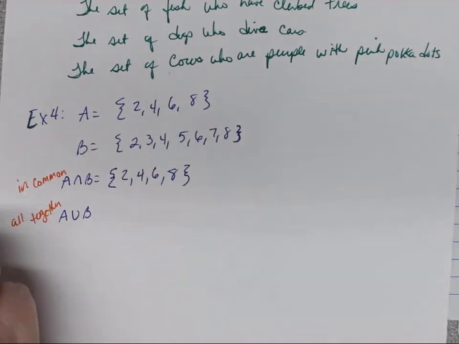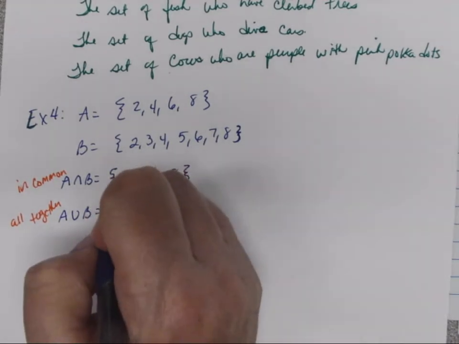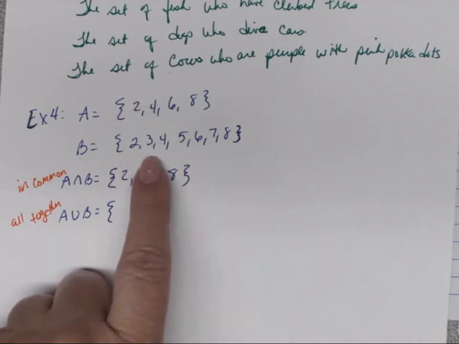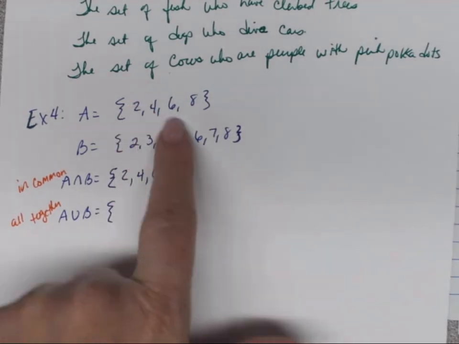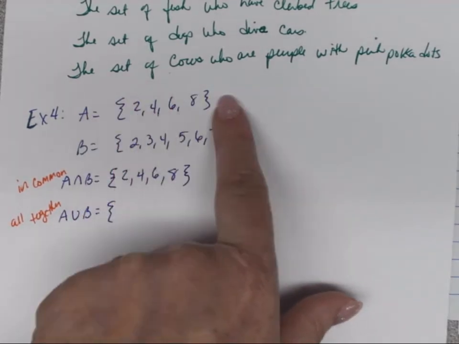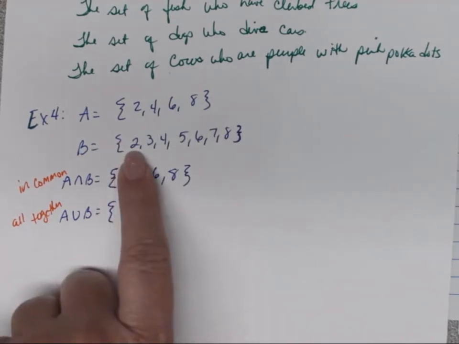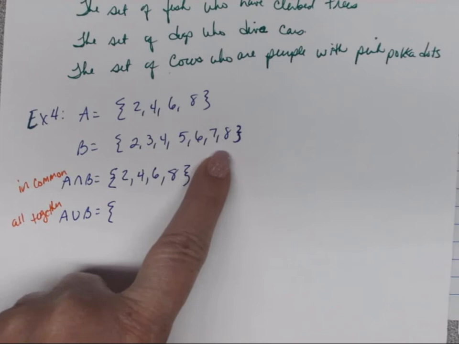Now, if we look at A union B, this is the part where they are all together. And there's 2 ways you can do this. This is going to be a curly bracket situation again. You can look at A and you can look at B, and you can go in numerical order, or you can list all of one set and then list all the other set. So I'm going to list set B first because it's the bigger set.